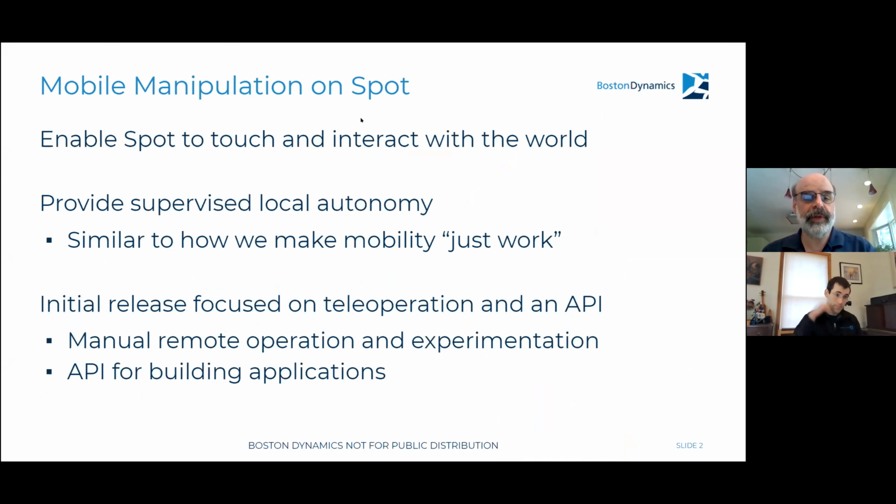So what is mobile manipulation and how does it relate to Spot? The real goal here is to enable Spot to reach out, touch, and interact with the world in meaningful ways. Being Boston Dynamics, we're trying to do that in a way that really looks like supervised local autonomy. And that's really similar to how we've delivered mobility on the robot so far, in the form of something that, from most people's perspective, just works, right?